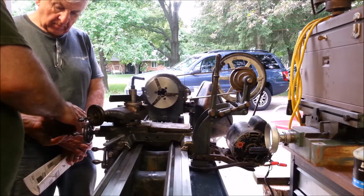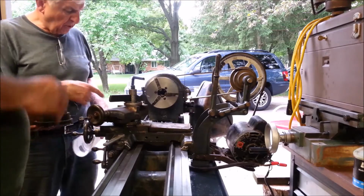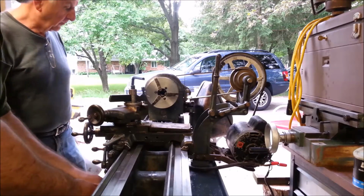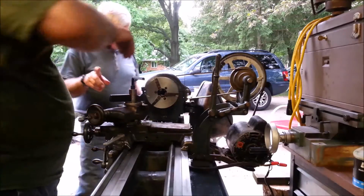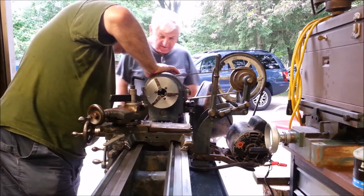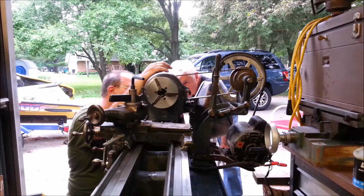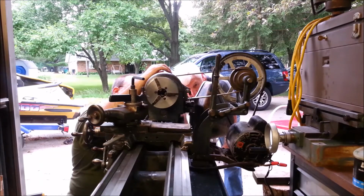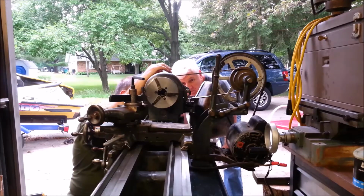So these would be if you're chasing threads or cutting threads, to set up your gears according to the chart. There's probably two or three here that are pretty well standard and there all the time. But here's the chart. So here's the spindle stud gear, which is this gear. So that's this column. And then the idler gear.